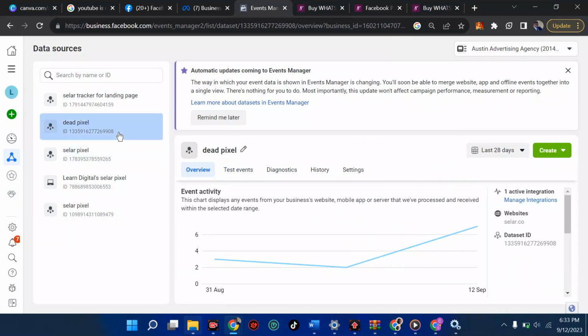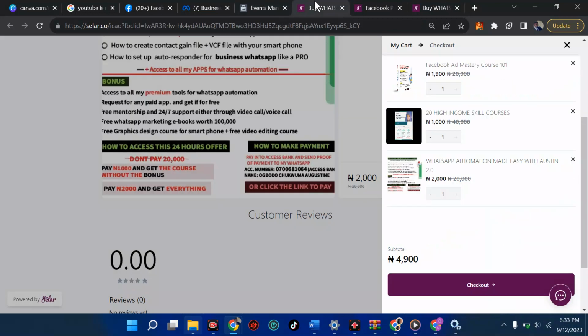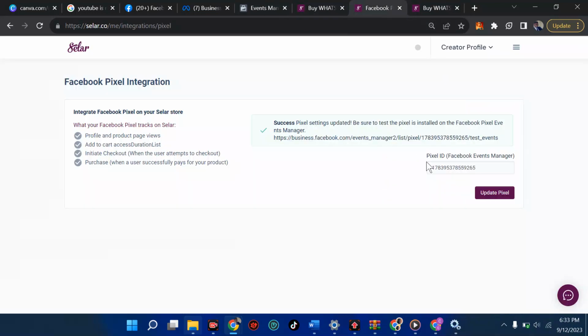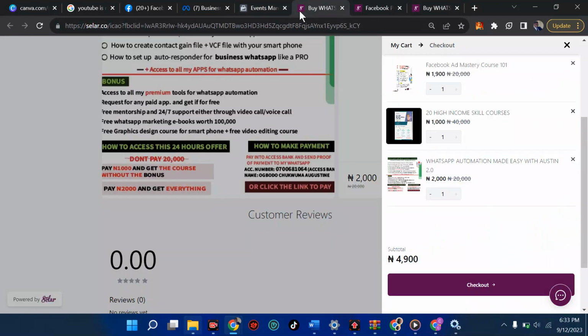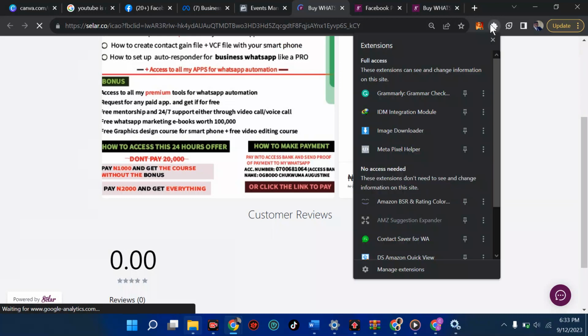I'm going to copy this link because I know this is linked to the first tutorial I was making, the same link. So I'm going to come here again. I'm going to update this by putting it in, that's how to do that. It's very, very simple. So when I update it, now it has been updated. I'll come to event immediately. I'm going to test the event again. But before I test it, let me just reload this and be sure everything is really, really working fine.